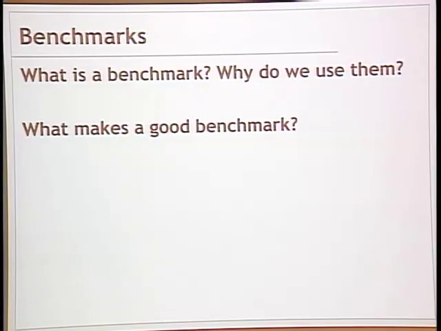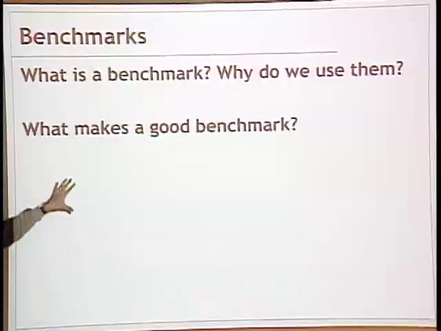Okay, so what I'm hearing is a benchmark is a test, and you can run the test on your machine and get some sort of measure of performance out of that. So what makes for a good benchmark? What are some of the characteristics we want if we're choosing a benchmark to measure a graphics system?